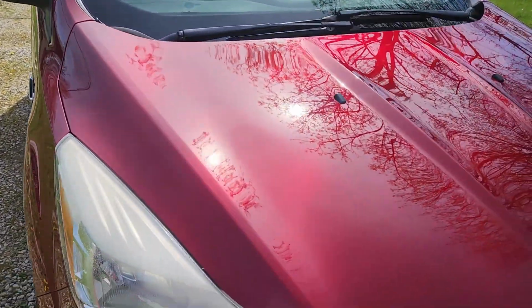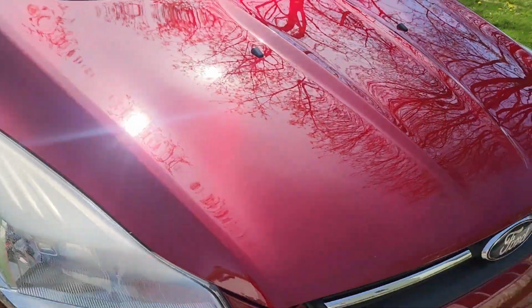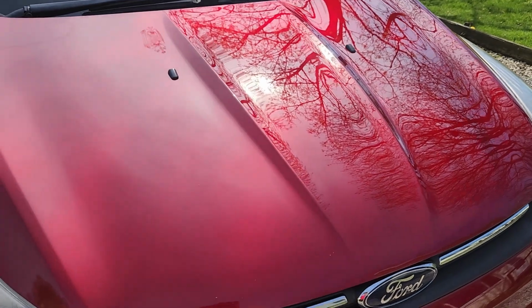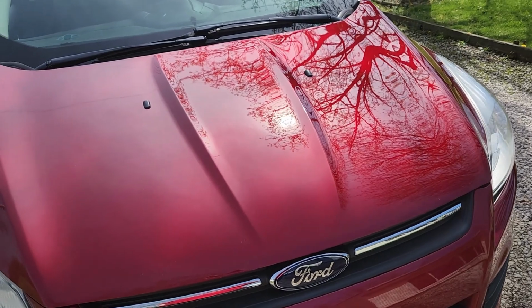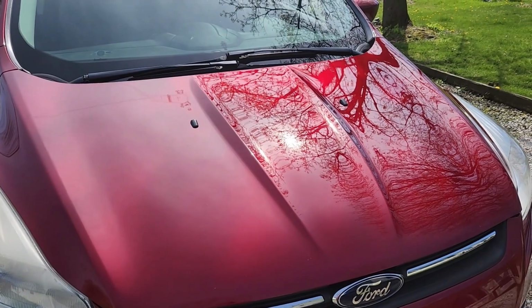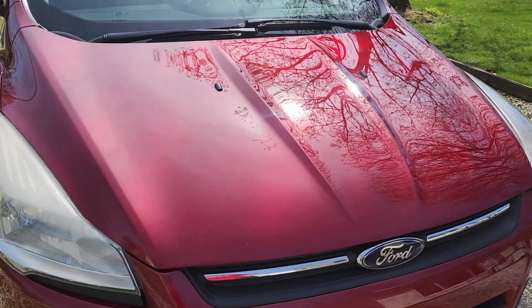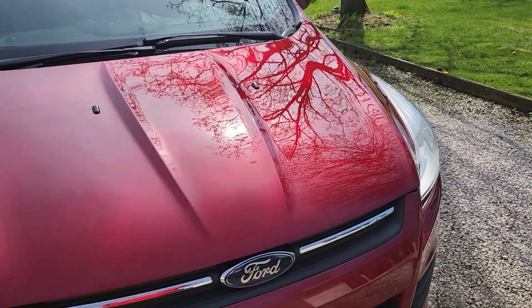You can see the hood, the sun, the reflection. No swirls, no streaks, no nothing. So that pre-soak with the APC did exactly what I wanted it to do. Cleaned off the sap. Did it safely. It prevented me from causing swirls and washing, drying scratches, because the pre-soak loosened or dissolved the dirt. The blast with the garden hose took it all off, so all the grit, dirt, and everything else that could have scratched was gone before I even touched the paint.